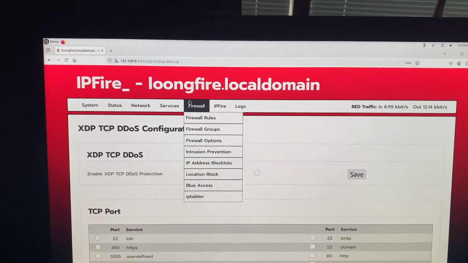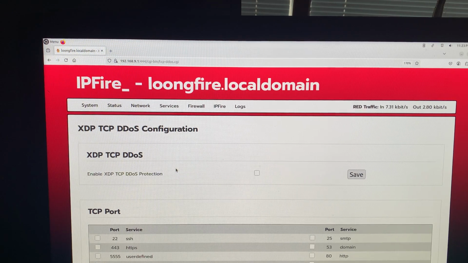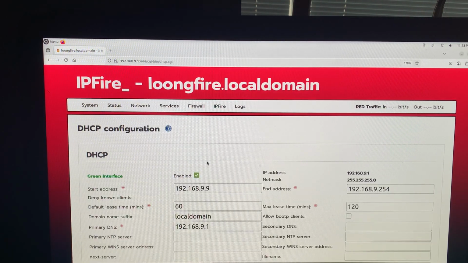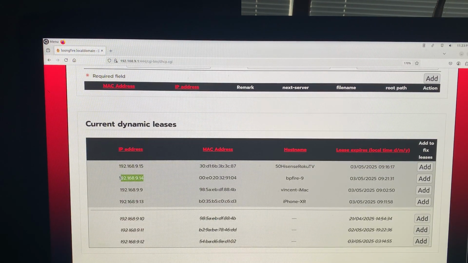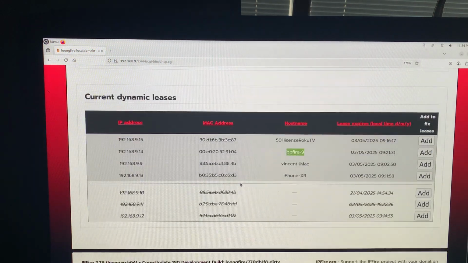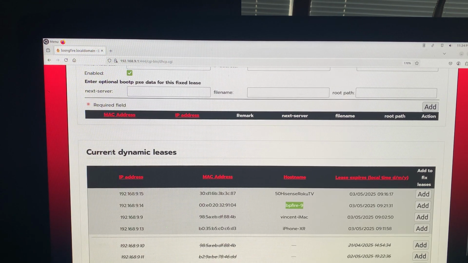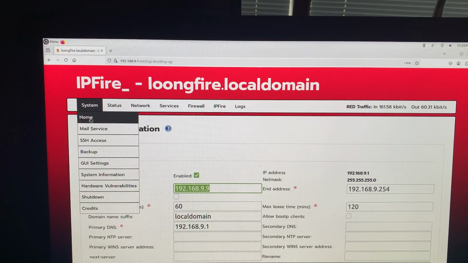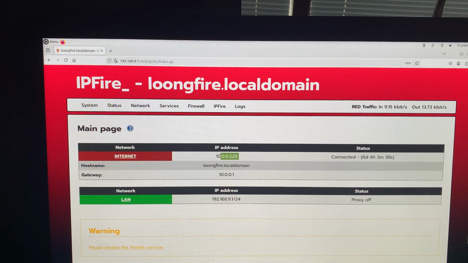And we can go back to this LoongFire, the front end firewall, and double check the backend server here. See this guy, this is our backend BP Fire. Okay, so right now the load balancing is working properly. This is a dynamic DHCP lease for the IP address. See, in the green network we have the 192.168 subnet for the internal green network, and the 10.0.0 is our internet facing subnet, right?